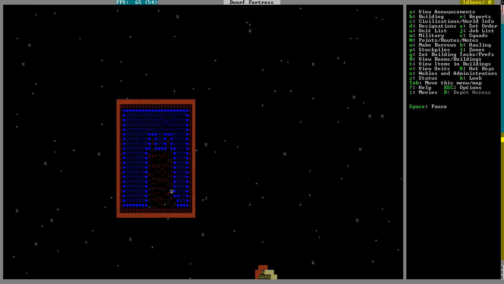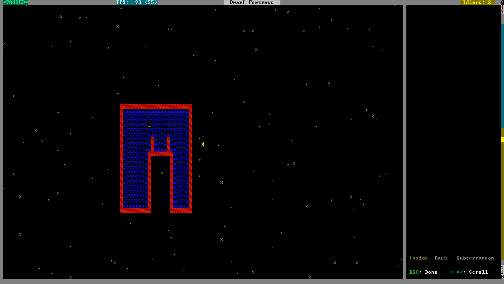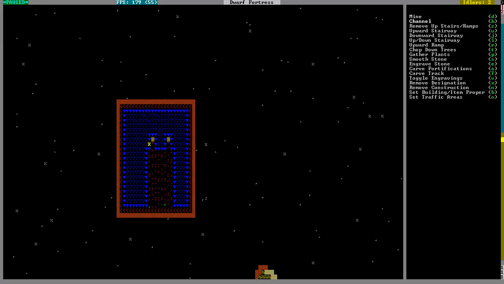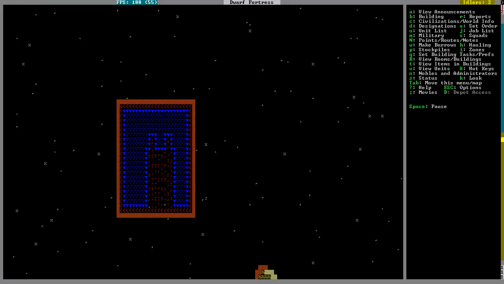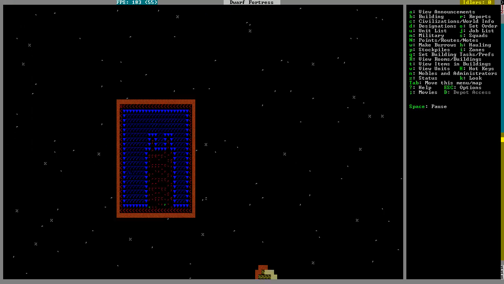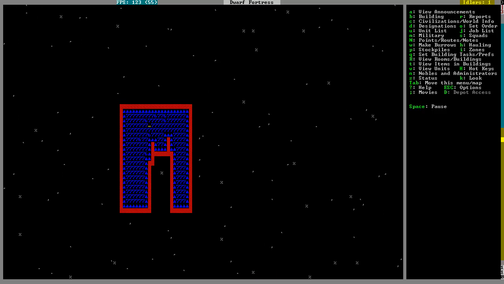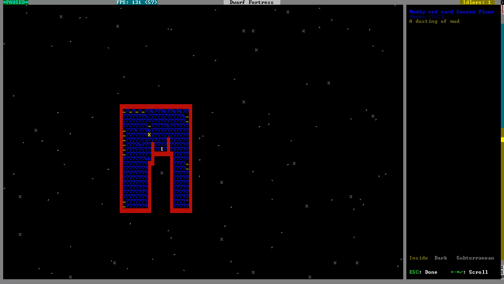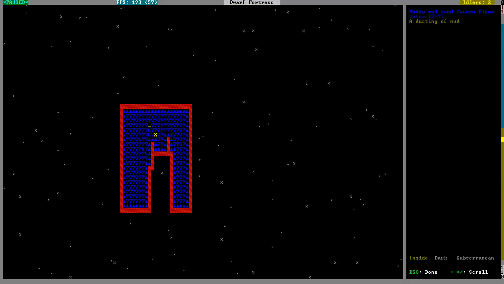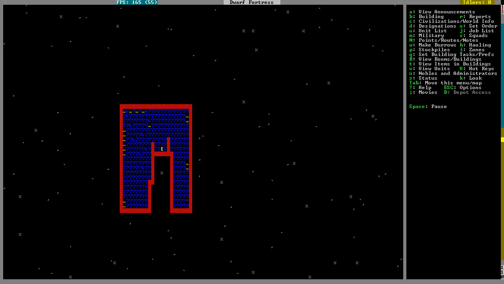Where's the body at? Where is the body at? I don't know where the body's at anymore. Z stocks. I think it's actually near the bottom. Zoom. Oh, the body's there. Okay, cool. I can't see it again. It says it's there. It looks like it disappeared with the water flow or something. That's annoying.